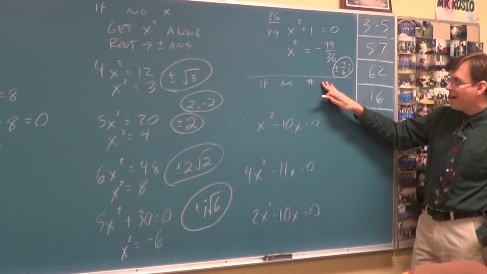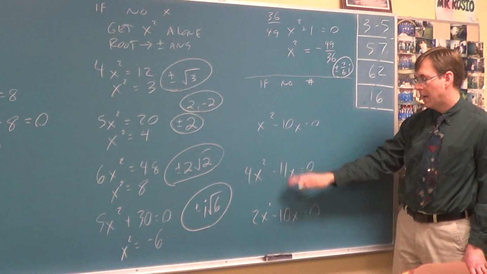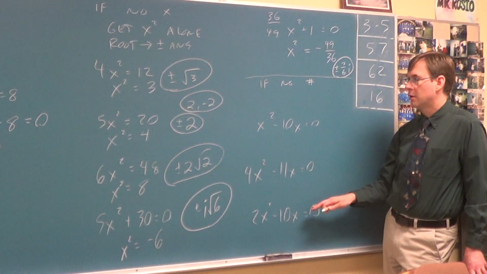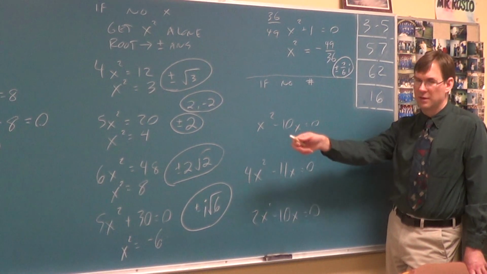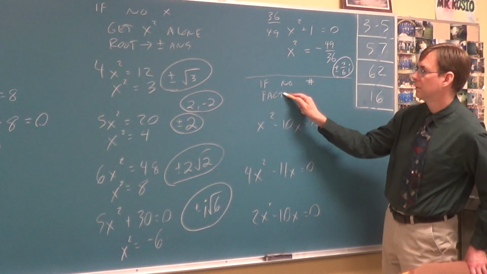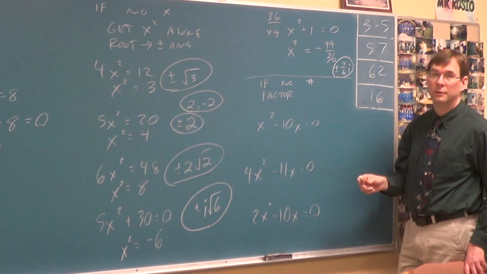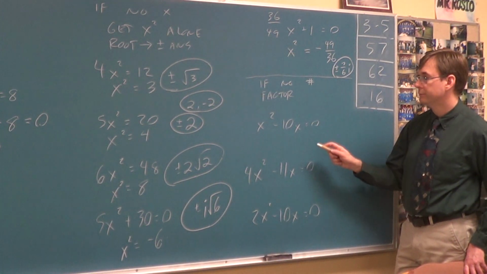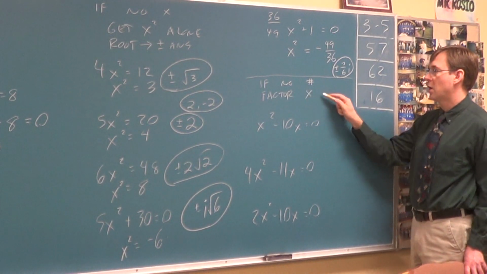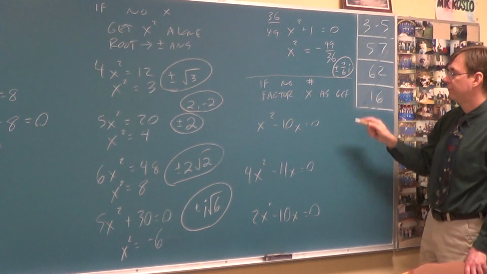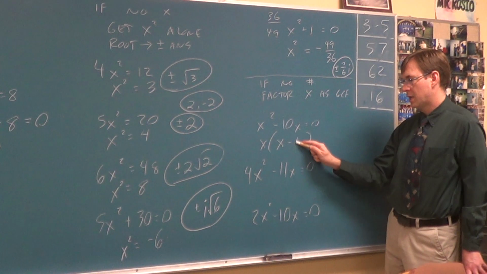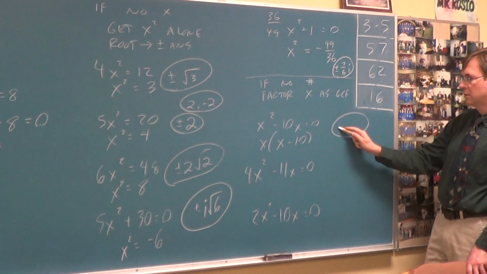Okay, if there aren't any numbers, we've been there, done that on these. We are going to get these equal 0. We are going to factor. How do these factor a little differently than the factoring where we came in? Take out a GCF, which in every single problem is going to be x. So factor x as a GCF. Take off an x, leaves you x minus 10. Answers: 10 and 0.